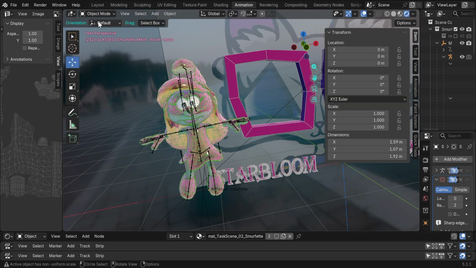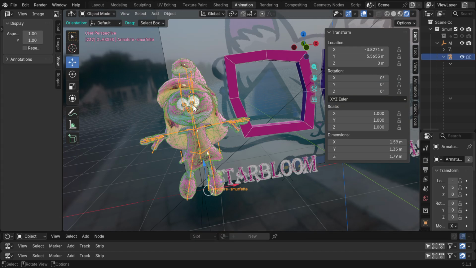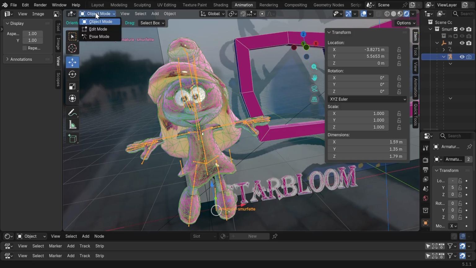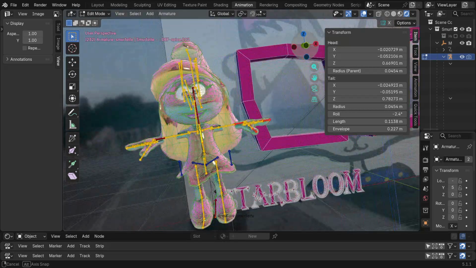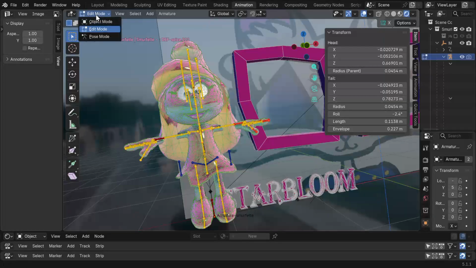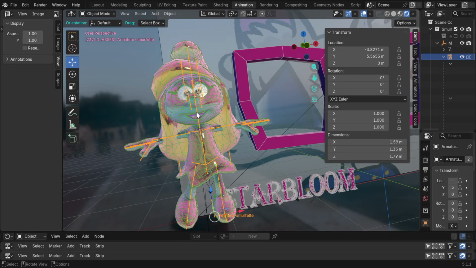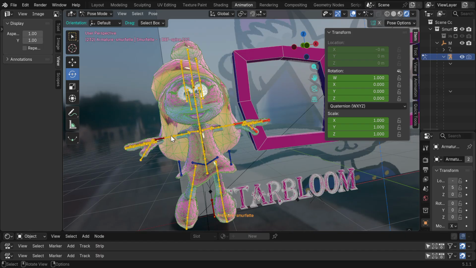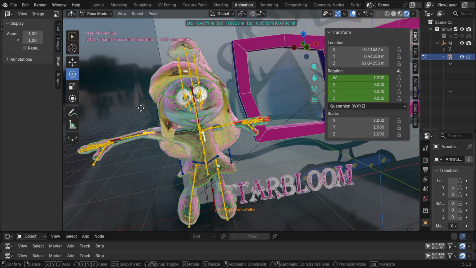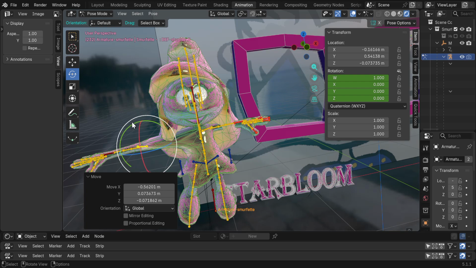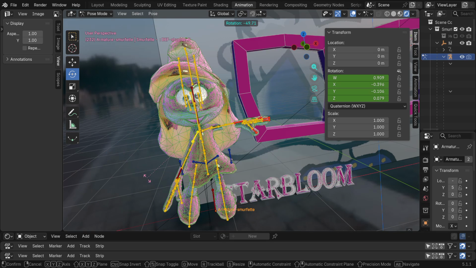And then going back to object mode. And the same thing with the armature. Click the armature and then edit mode. And you can edit her armature here. Back in object mode, and then select her armature and you can go to pose mode. And in pose mode, this is where you're going to move her around. So G to grab and move. And I'm going to edit and do that. R to rotate.